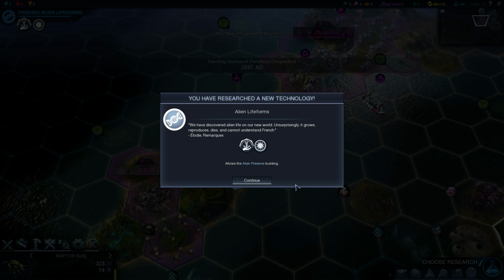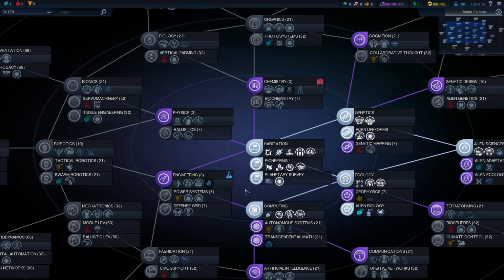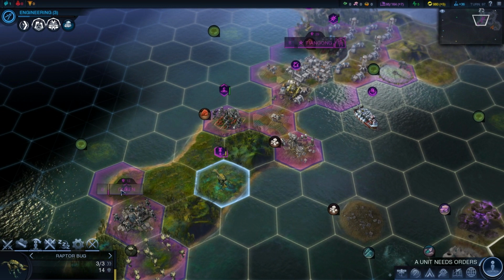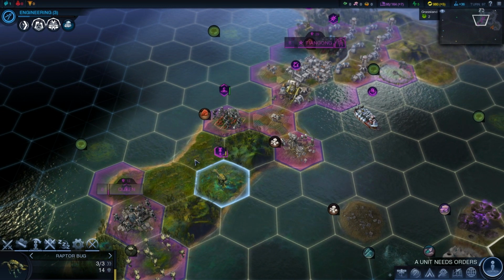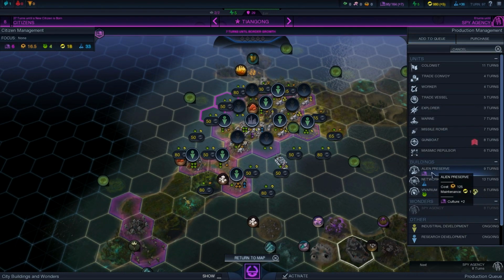We have discovered alien life on our new world. Unsurprisingly, it grows, reproduces, dies, and cannot understand French. Great. Now we can move on to engineering. And we shall produce that thing I was looking for. We'll probably just add it to the queue. The alien preserve.